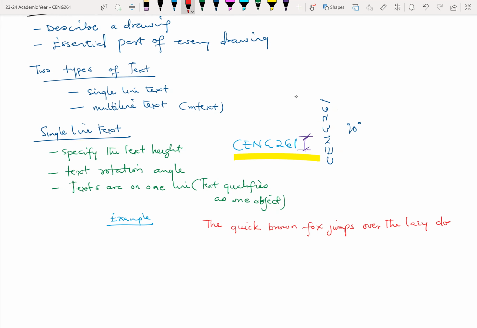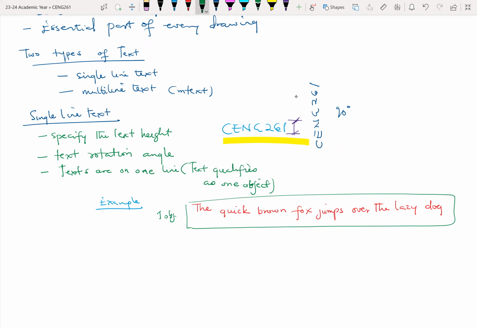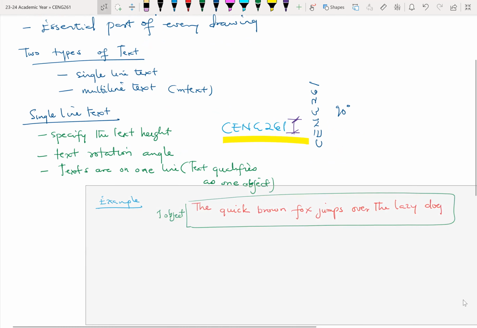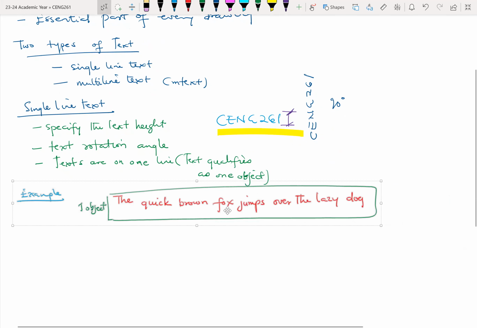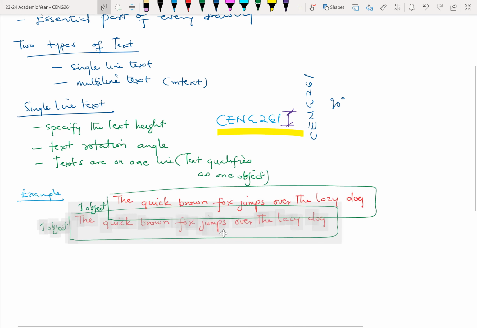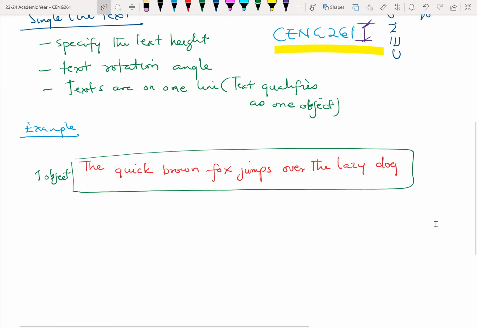If you look at it, you'll find from A to Z. As long as I've written it in this form, this is one object. Nothing fancy over here. So here, the quick brown fox is one text.